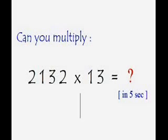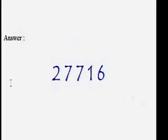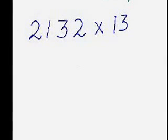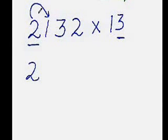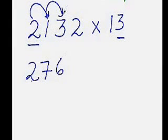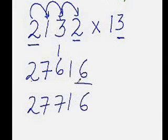The time is up. The correct answer would be 27716. Let's see: 27716 using the method that we have learned in the last video. So just copy this 2 as it is. Now since there is 3 here, before you add this 2 to the next digit, you have to make it 3 times. So 2 × 3 is 6, and 6 plus 1 is 7. Now 1 × 3 is 3, and 3 plus 3 is 6. And 3 × 3 is 9, and 9 plus 2 is 11, so put 1 here and 1 here. And 2 × 3 is 6. So the answer would be 27716. This is what the answer is.